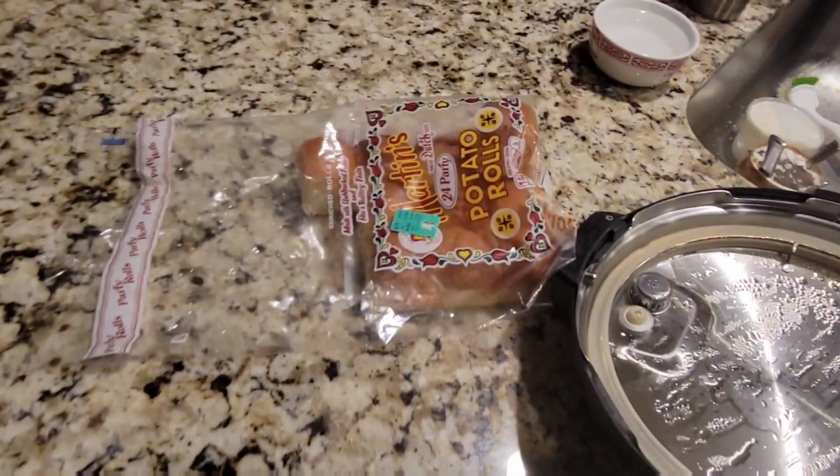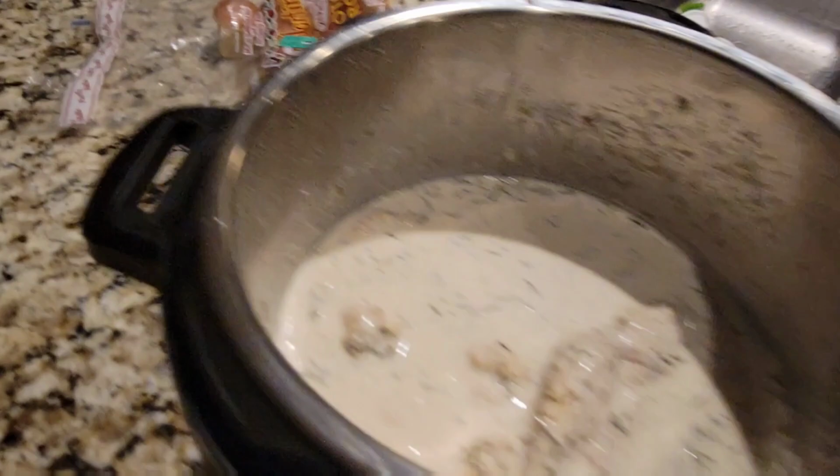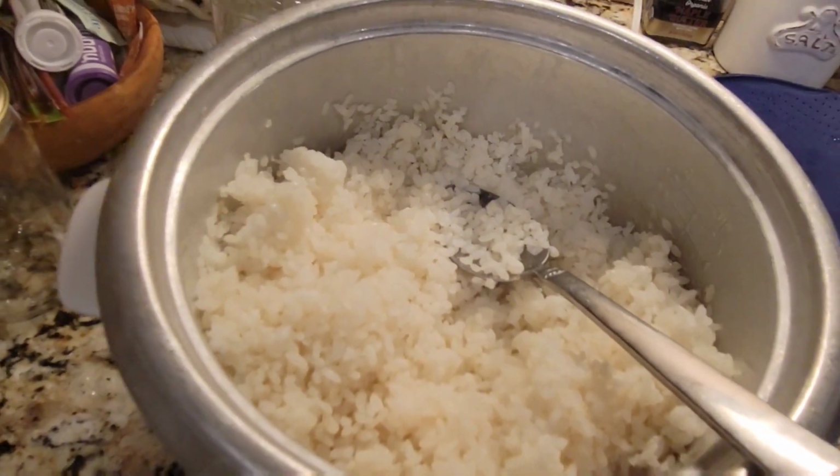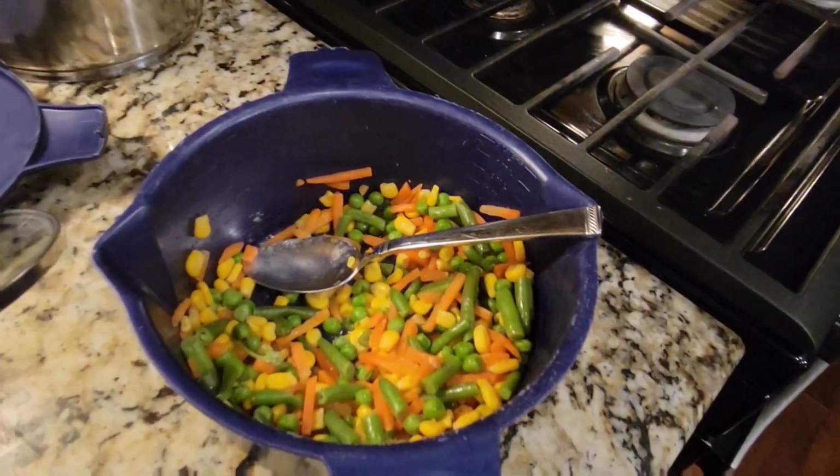I also told them to take out the potato rolls, so like little Hawaiian rolls. And then they made some veggie blend. They did. They made the veggie blend and some white rice. And that's it. Let me serve up. Me and John walked in the house at the same time. Boys already ate.